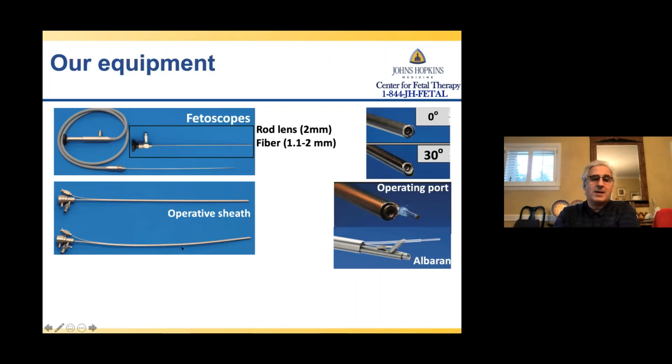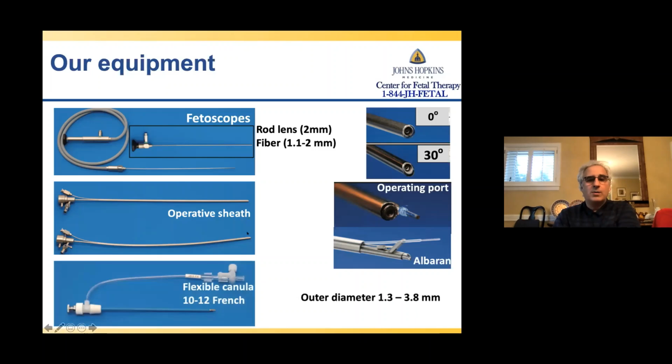And so they don't recognize when it comes to the OR that it isn't working properly. Now, the insertion of these sheets into the uterus can be done directly. So some of them have a sharp pyramidal tip, or you use a flexible cannula, and this is a Cook vascular sheet. So this was not at all designed for fetoscopy ever.